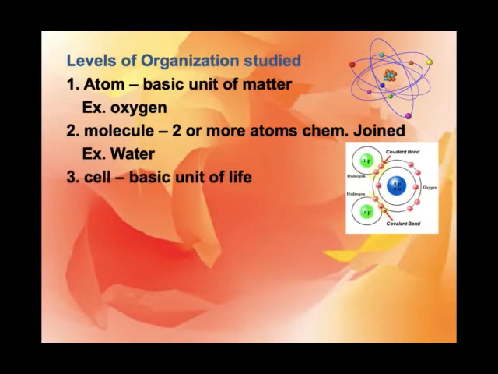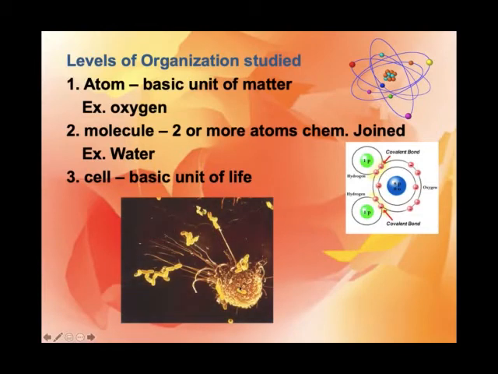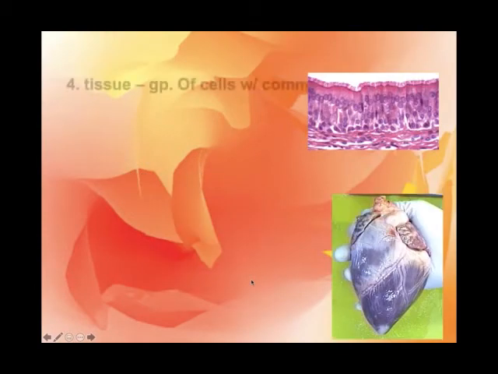The next level up the scale here is the cellular level, and you remember from biology that cells are the basic unit of life. And here's a picture of a white blood cell. This thing that kind of looks like a spaceship is a white blood cell, and it's attacking all these little yellow jelly beans, which are not jelly beans at all. They're actually bacteria. So that's an example of the cell.